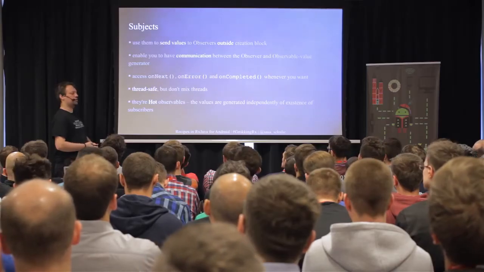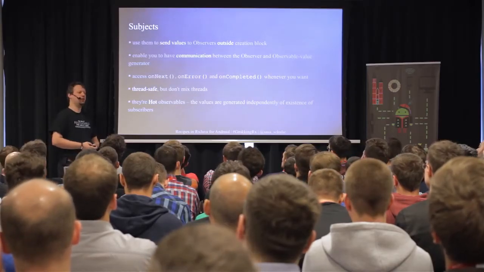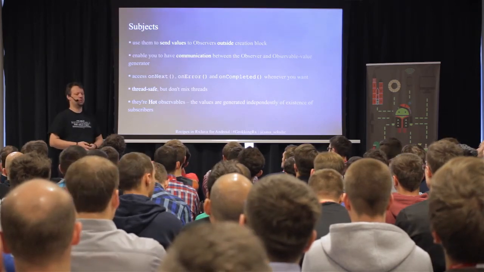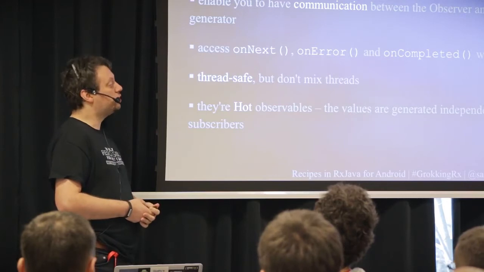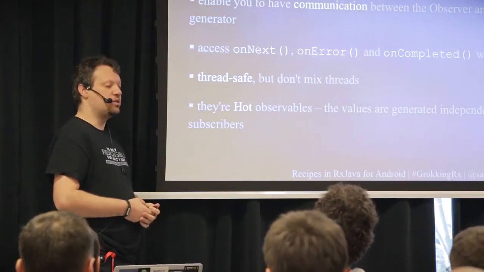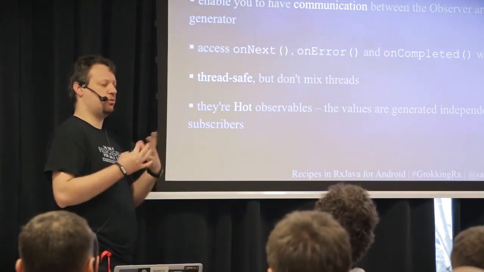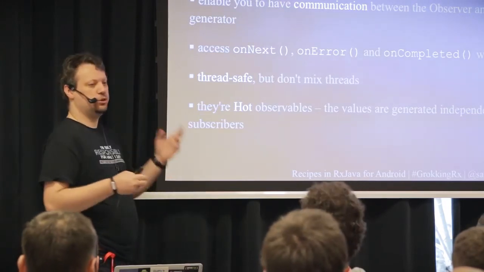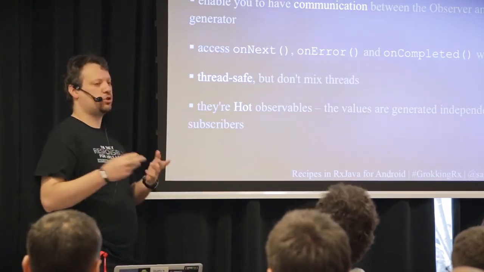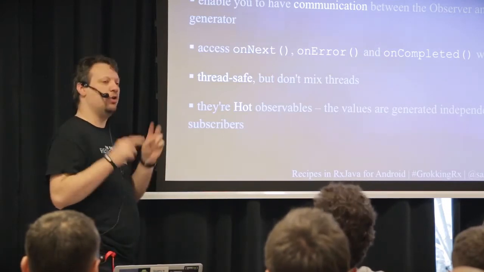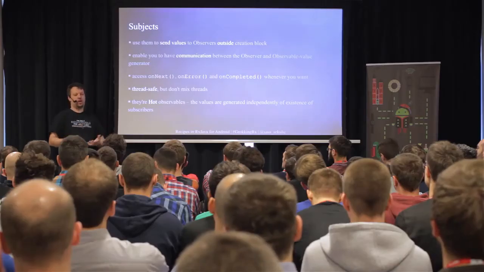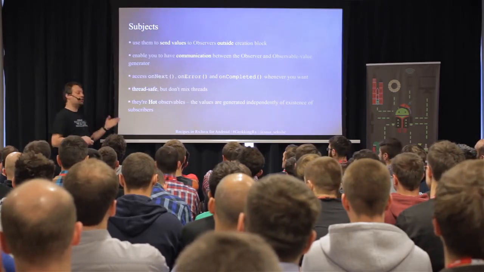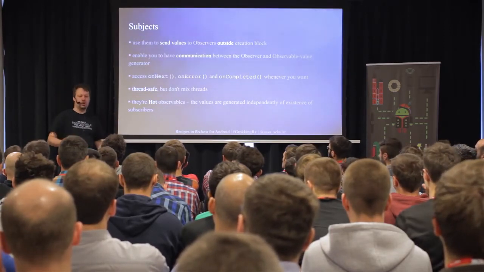So these are the hot observables. In RxJava you have the principles of cold and hot observables. Cold observables don't change the values outside of a subscription. So if there's nobody subscribed to them, they won't ever change the value. For example, if you have Observable.just(1).subscribe, that one value doesn't exist outside of a subscriber. If there's no subscriber, there's no value, and that's it. Hot observables can change values even when there are no subscribers.